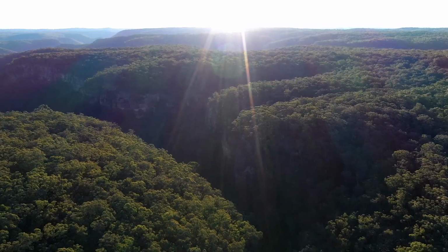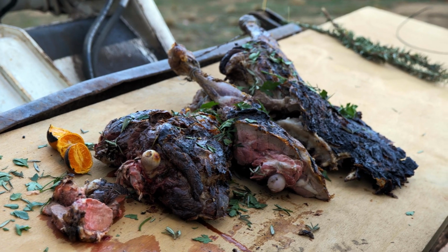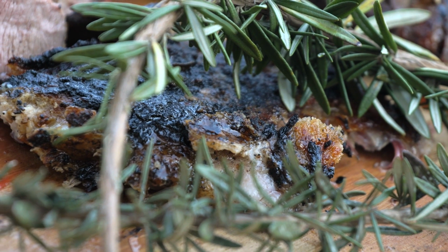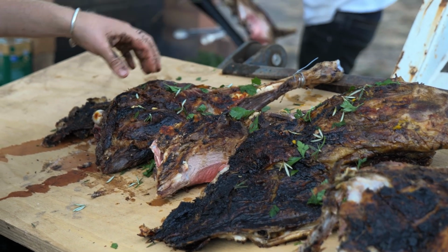This is what a road trip's all about. Sand to snow, from Bondi to Bowral, 5 hour slow cooked lamb over coals. We've got a feast underway, a whole lamb to share between 5 of us. Yeah, that should cover it. I reckon we'll do it.